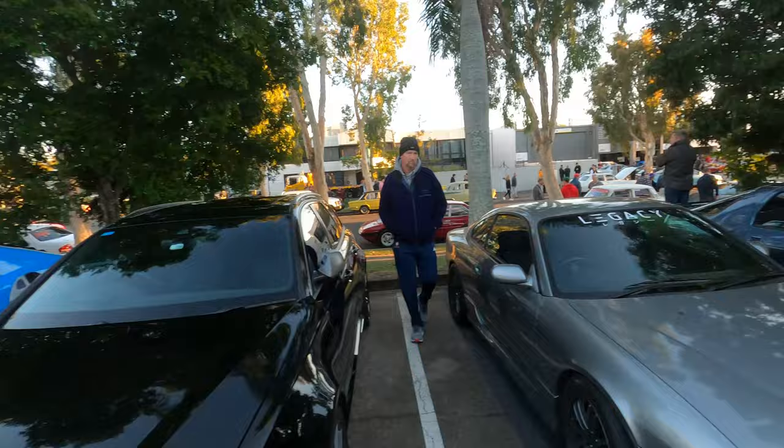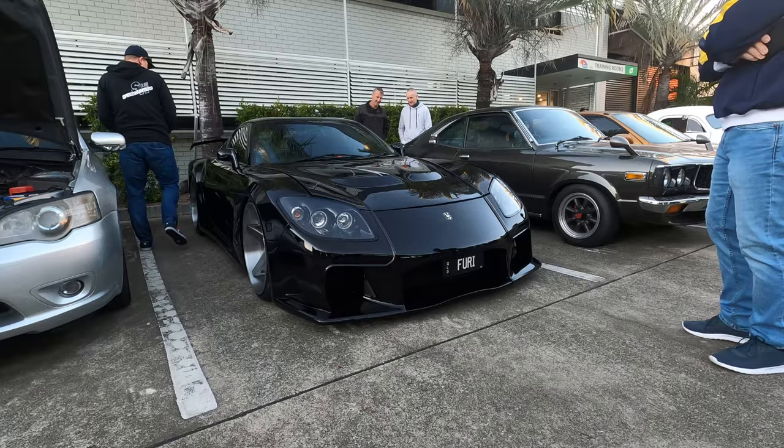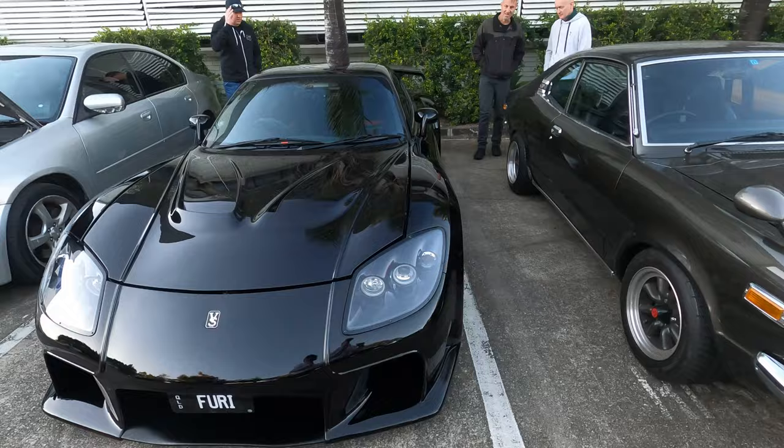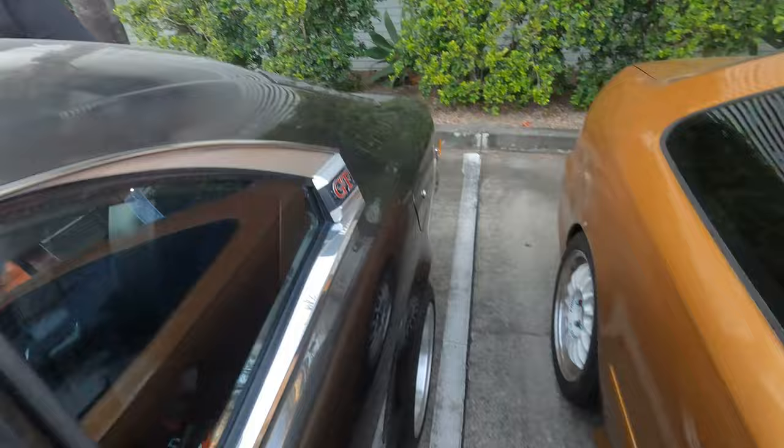And look what we have here. We have the rotary gang. We got the Mazda RX-3 as well as a Veilside Mazda RX-7, which I've never seen one in person, so this is a first time for me. I absolutely love it, the shape of this thing. Full Fast and Furious spec. Looks pretty awesome. I have no idea what's been done to this car, but it does look stunning. Also got the RX-3 here, which is awesome. Really appreciating in value, the RX-3s. Take a look around the back here of the two cars.